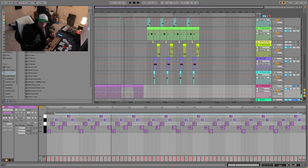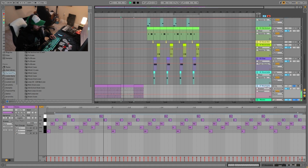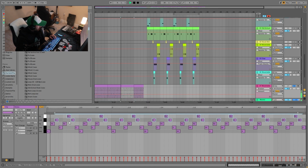So if you're gonna write an ARP like this in this kind of a track, you don't want too many notes. You don't want it to be too confusing or too complex, so it's not catchy. You want to stick to 2 or 3, maybe 4 notes tops. And then it's just this repetitive pattern where it's basically that building, where you get the na na na, the high note and then a higher note.